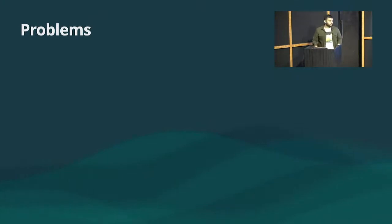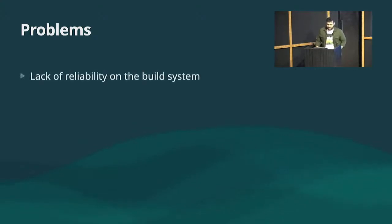So as I mentioned, this was built in 2015 first, and while it has gone through a couple of iterations, there were certain problems that we noticed with our website. First and foremost, the build system that we were using was quite unreliable. What that meant was we were seeing a lot of production issues, ranging from, let's say, the content is broken, or whatever links we have given, they might not work or may work. So that was a really big problem that we faced.